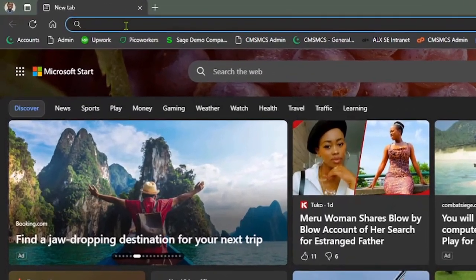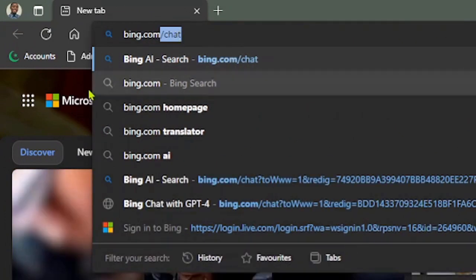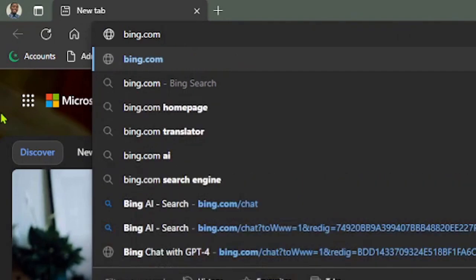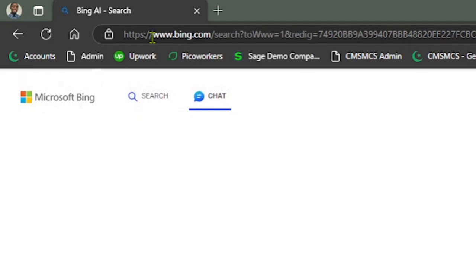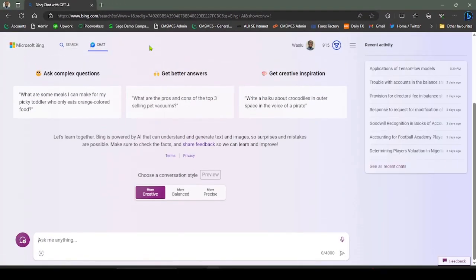You need to visit the website on your Microsoft Edge, or you can use Google's Chrome to access the Bing application by visiting Bing.com. Bing is an artificial intelligence, generative AI. AI is just a supercomputer language.